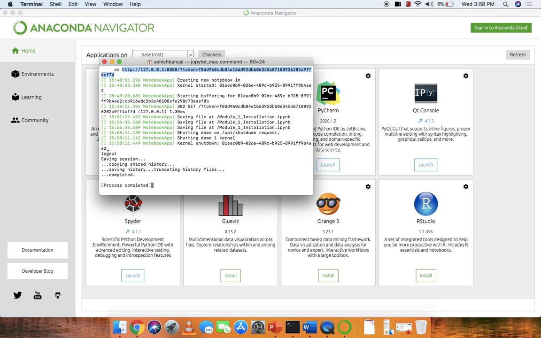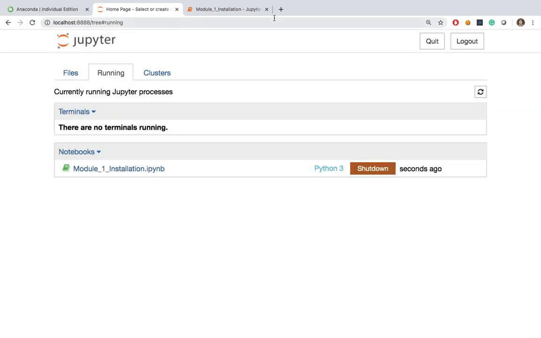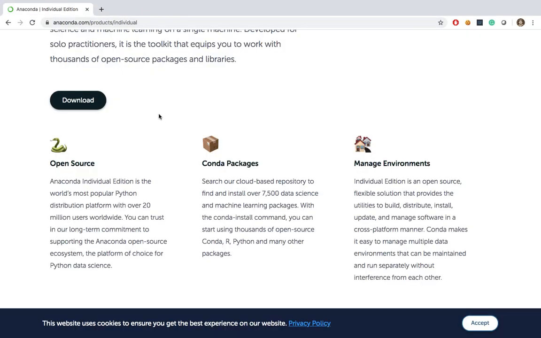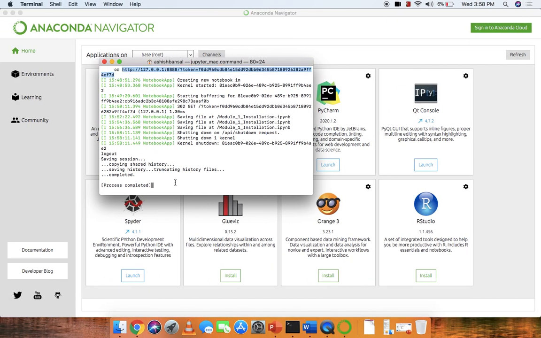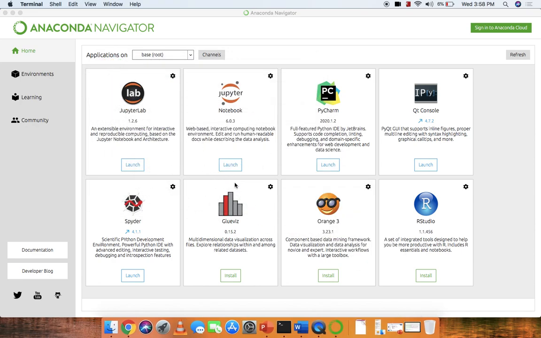Here you can see that the process has been completed and we have logged out of the session. Now we can easily close our browser tab and also Jupyter notebook, because we have shut down our server. In order to relaunch it, we need to click on notebook again.